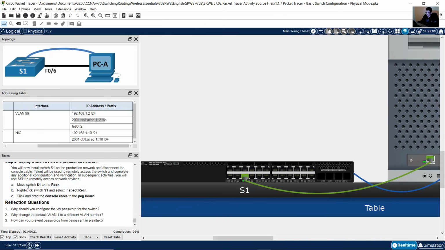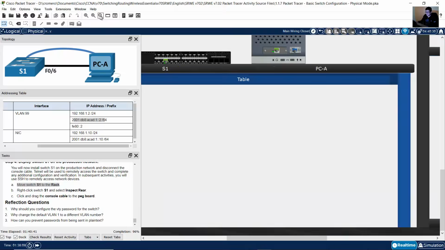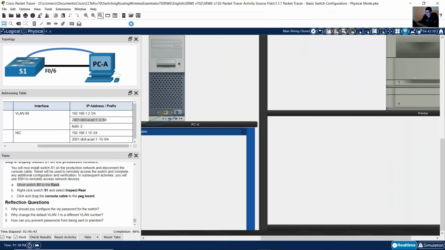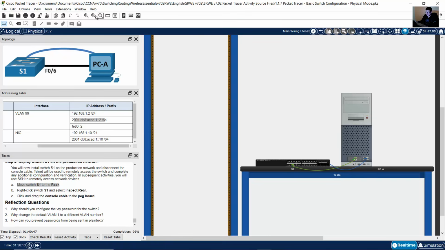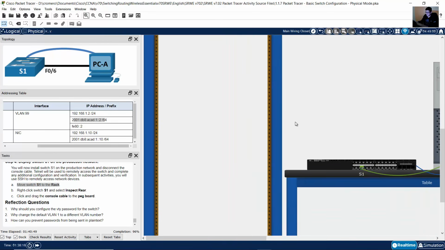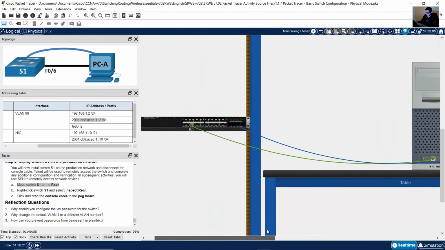Move switch S1 to the rack. Okay, move the switch to the rack.